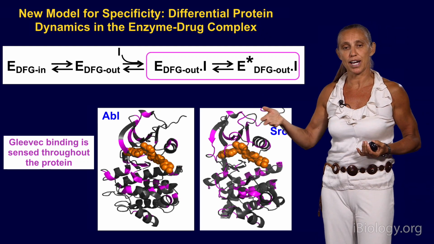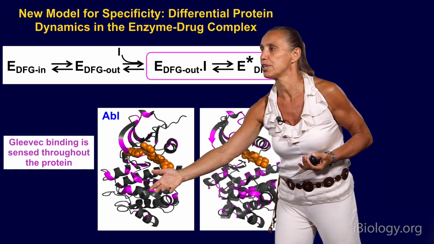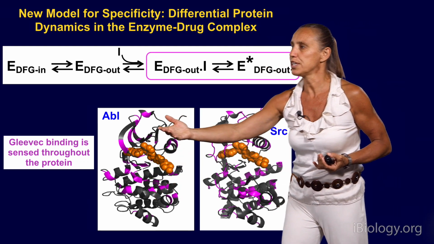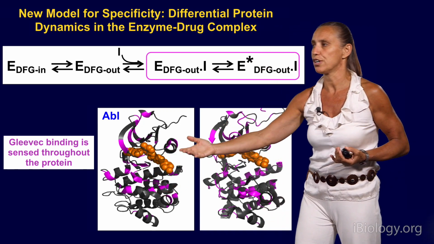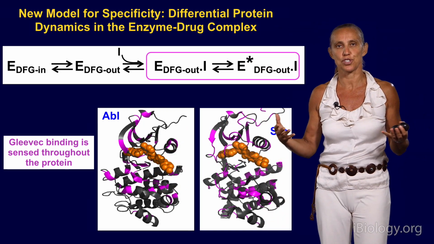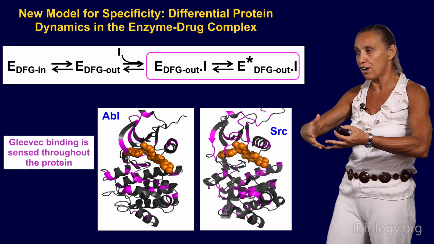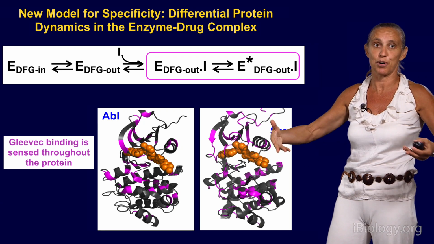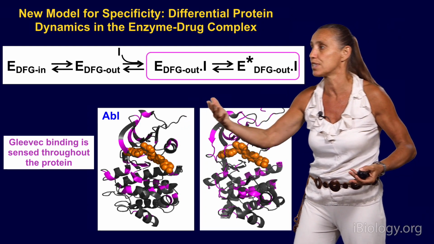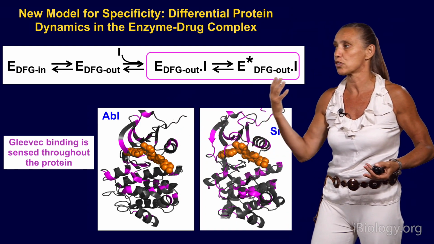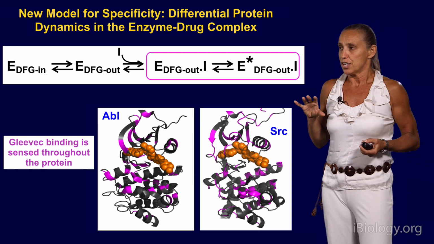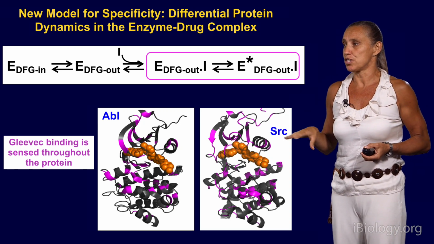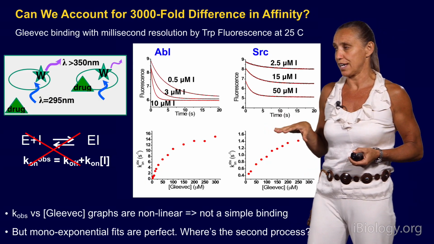The additional power NMR gives us is that we have a marker on each amino acid. So all these purple residues over here actually sense this kind of motion. So we already know that it's propagating far away from the binding pocket, and it makes sense because I told you the binding pocket is identical, and this motion between the tight and weak binder should be different. So we had a new model, and we wanted to substantiate and quantify it.